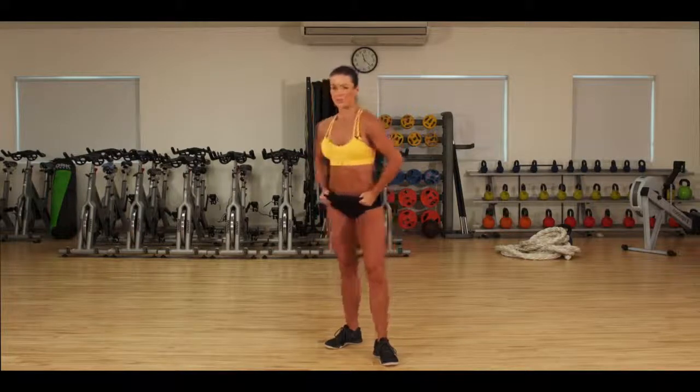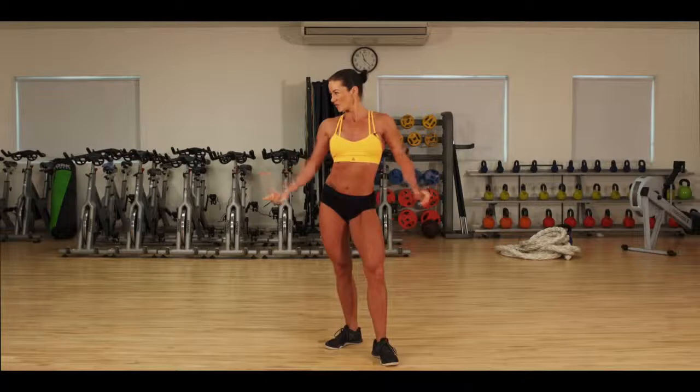You can play around with the position of the body. You can sink one shoulder. You can sink the other shoulder. One elbow a little more out to the side. Other elbow a little more out to the side. You can play around with the arms. You can bring one hand up. You could bring both hands up. Bum, shoulders stay on the whole time. So go and practice this pose.